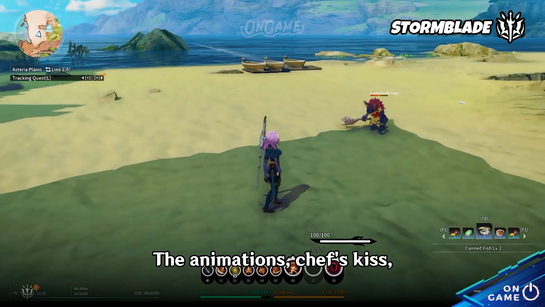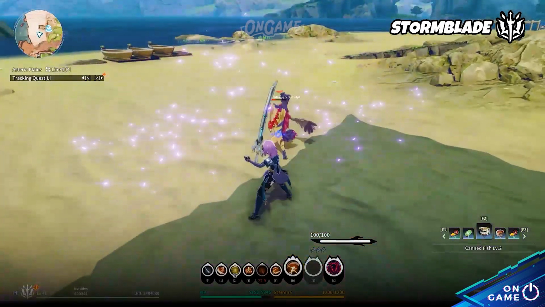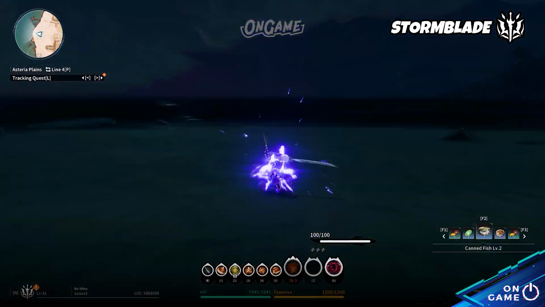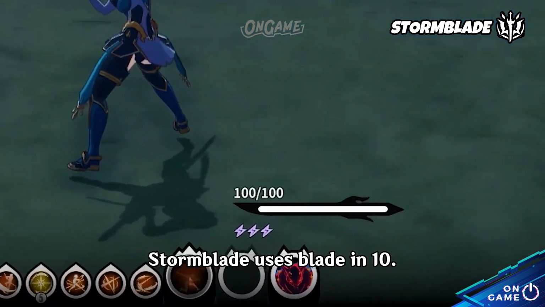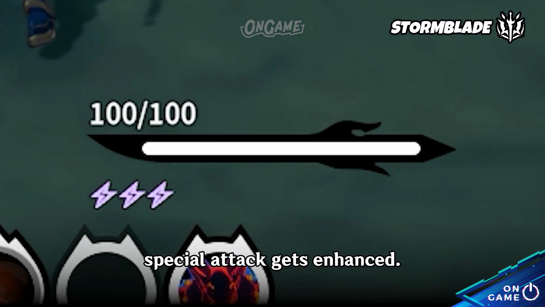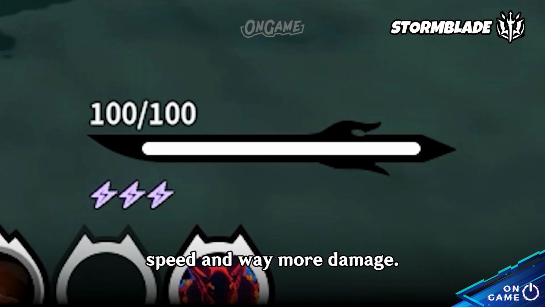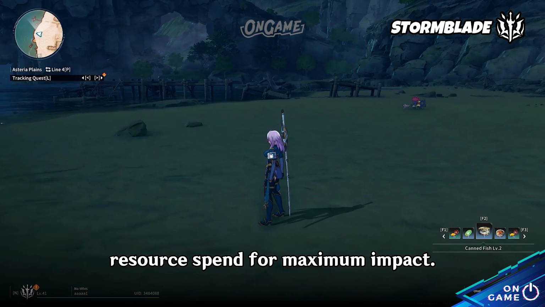The animations? Chef's kiss. The fantasy? Absolutely nailed. But here's where I need to be real with you. Here's the resource system. Stormblade uses Blade Energy, it stacks at 2 points per second. Once you hit 100, your special attack gets enhanced. Way faster casting speed and way more damage. It's all about timing that resource spend for maximum impact.